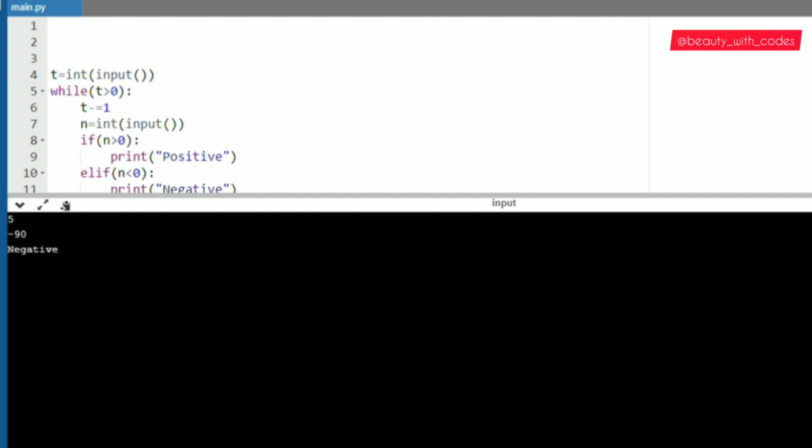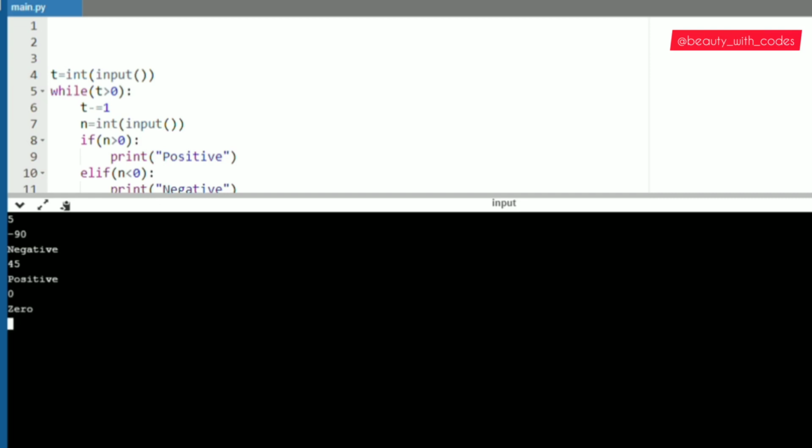Now we are left with only 4 test cases because we have done our work for one test case. So 45, positive, third 0, and see, the interpreter wants one more input, because we haven't reached 5 yet. We checked for 2 as of now, and we are now going to check for the third input.